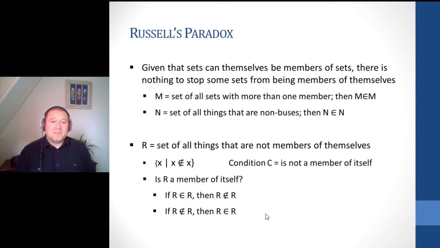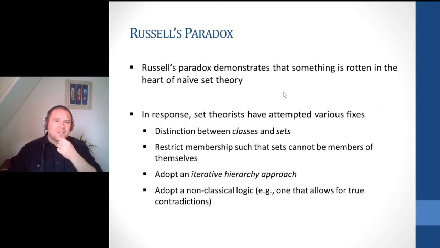So this was the really horrible paradox that Russell identified in the deep, dark heart of naive set theory. And when he pointed it out, it kind of broke poor Frege's heart, because Frege had built up this beautiful edifice of reducing all of mathematics to naive set theory, and it just didn't work. Which is a shame. But this is Russell's paradox. It's an amazing little paradox here. So Russell's paradox demonstrates there's something rotten in the heart of naive set theory.